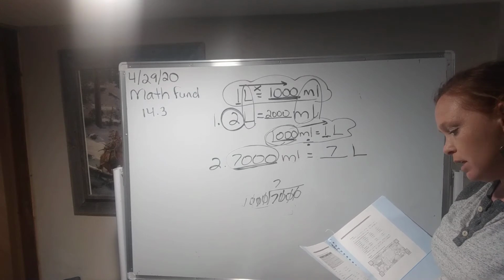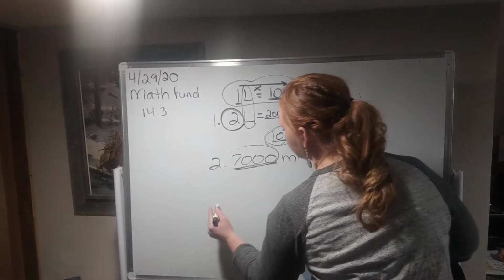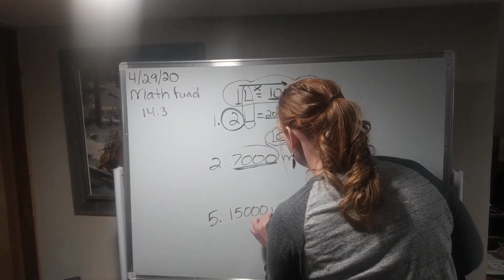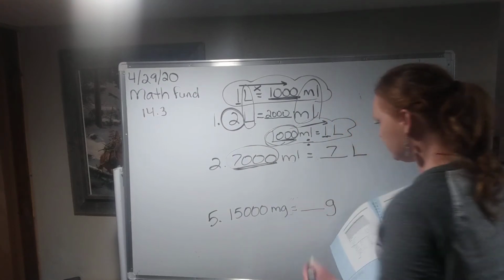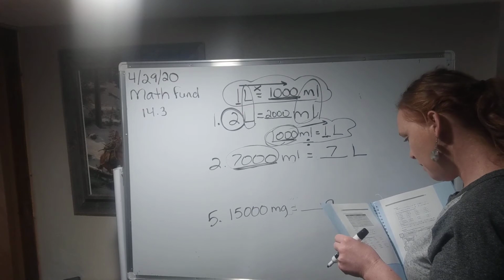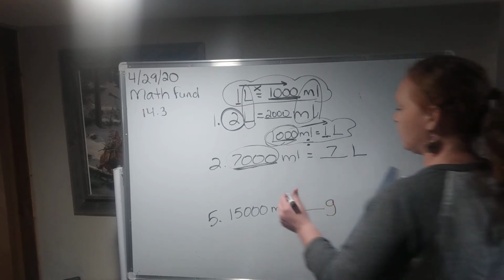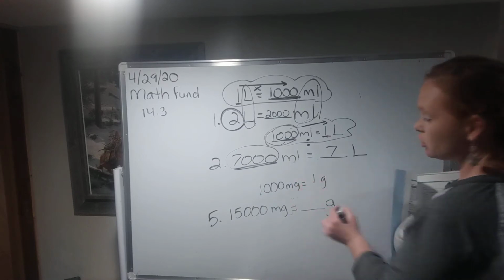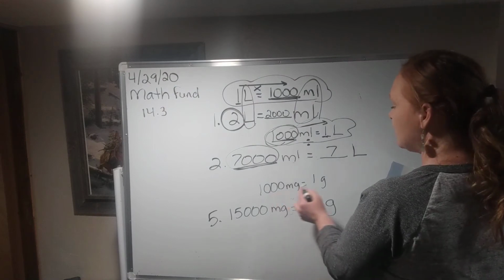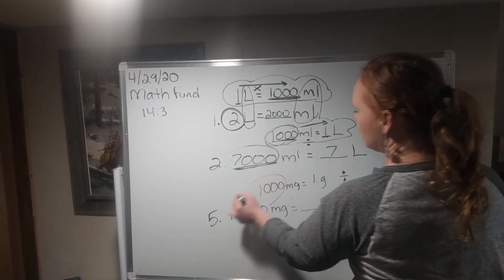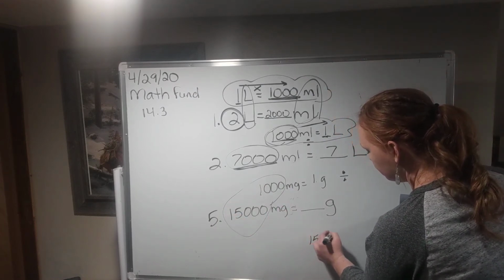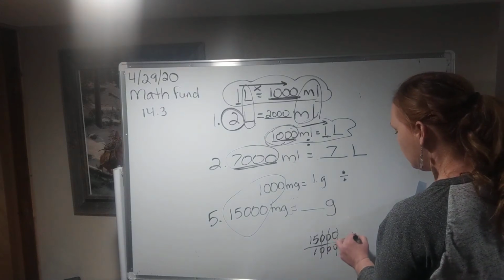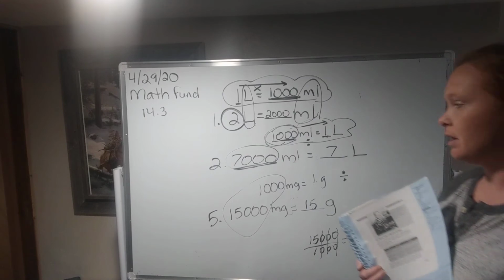All right, let's do milligrams to grams, number 5, together. It's in the skill check, and it says 15,000 milligrams is equal to how many grams? Well, I have to find how many milligrams are in a gram. On that chart, I see there are 1,000 milligrams in a gram. I'm making sure I have milligrams to grams, making sure my units are lined up. Then I see that I'm getting smaller, so I'm going to divide the two numbers that I know. So 15,000 divided by 1,000. Let's do it like this so we can mark out those zeros. 15 divided by 1 equals 15. So 15 grams.